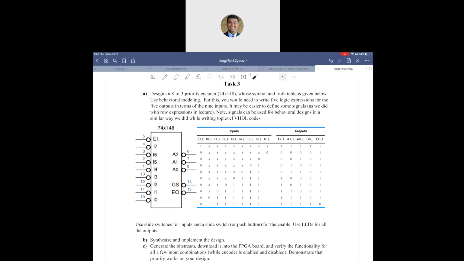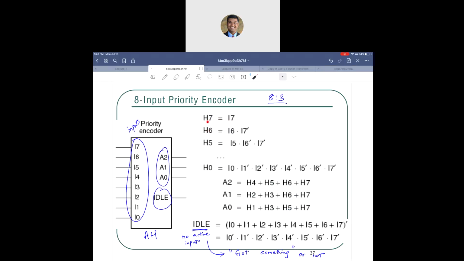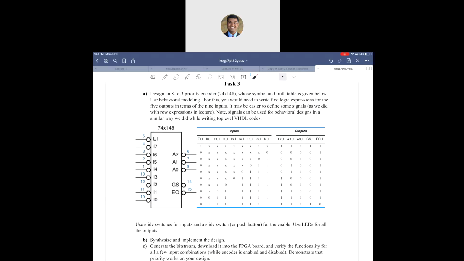And once you have the expressions from lecture, right here, now, let me ask another question first. The row expressions were sort of the intermediate expressions, right? That was not the input, that was not the final output. So what are we going to use? Well, we are going to use signals in this case, right? So we are going to define signals, which can also be used for behavioral designs. They not only apply to modular designs, they also apply to behavioral design, and their use is very similar. They are outputs that are not the final outputs, and as you can see, those row expressions are just that. So I can have those 8 expressions.